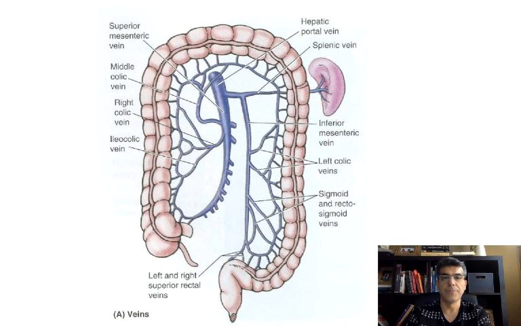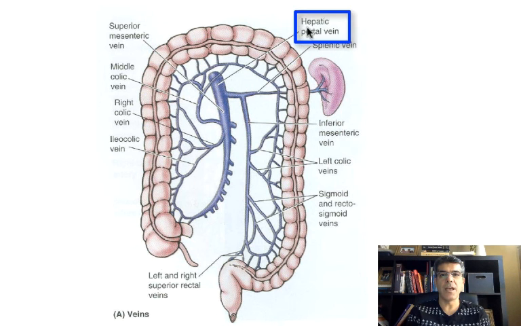Well, as you can see in this picture, these are all the branches that come from the small intestine, this one, right? And also all the veins that come from the large intestine, and the blood that comes from the spleen. And you don't see it in this picture, but the blood can come from the stomach. All blood that comes from the stomach, the spleen, the large intestine, and the small intestine comes together and is going to drain inside this big one. It's called the hepatic portal vein, this big one.